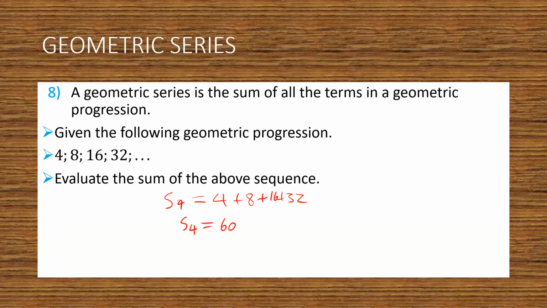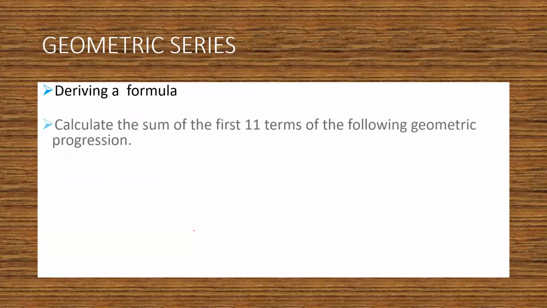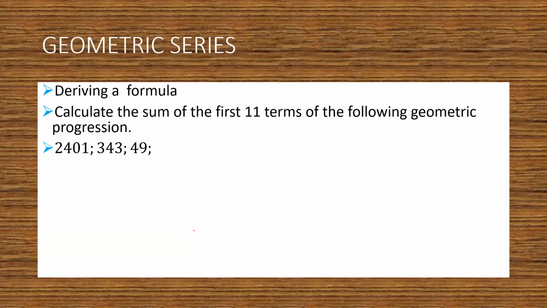From finding the sum of the first four terms, when you add them up, it will simply give you 60. And that 60, we normally refer to it as the geometric series, because we've added. Geometric series is where we add the terms of the sequence. We good? Yes. All right. I will not derive the formula; I'm just going to give you the formula later on.